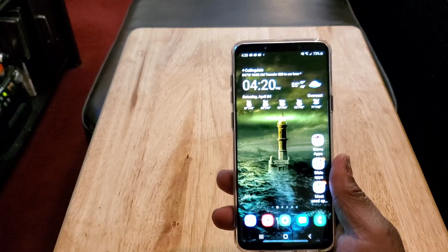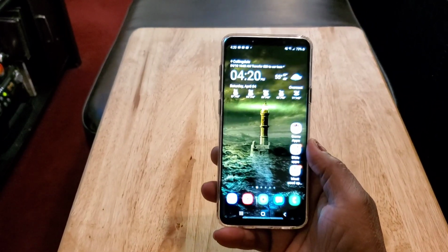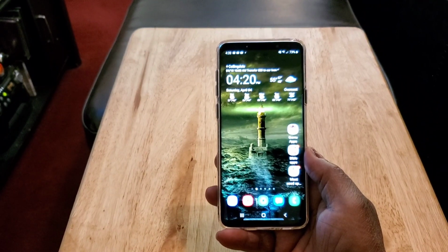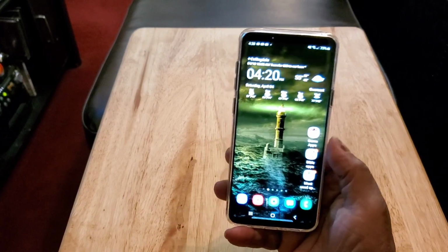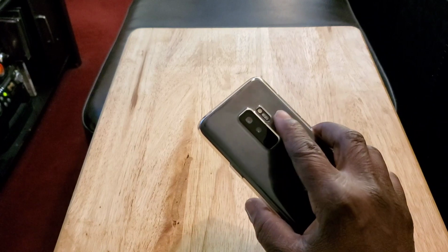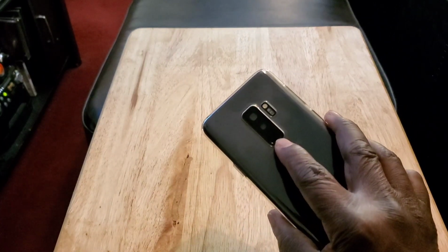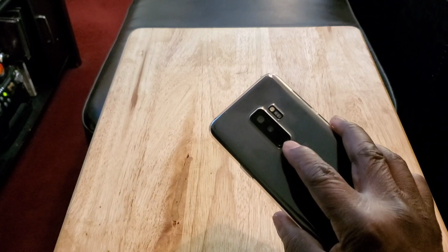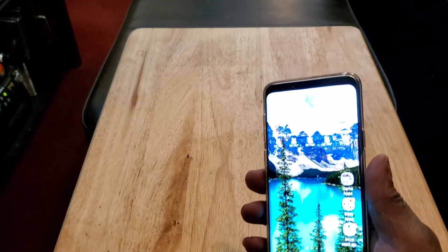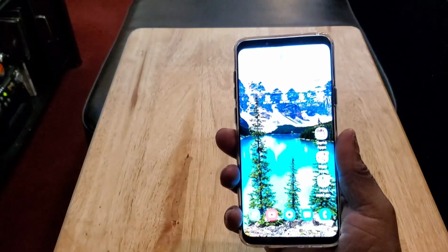Okay, Gorilla Glass 5. You got the iris sensor where you can open up the phone with your eyes. I love that. That's something that I really miss from my Note 10 Plus. I really miss the iris sensor. You also, on the back, have the heart rate monitor, which I miss also because I use that. Now this phone has a fingerprint sensor right below the cameras on the back. Now I'm going to tell you right now, this fingerprint sensor is so fast. Let me give you an idea. Let me hit it now. See how fast it came on?